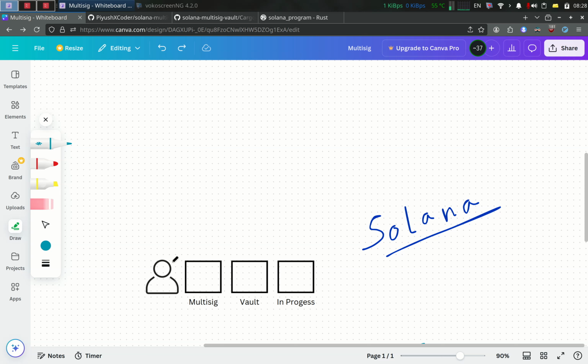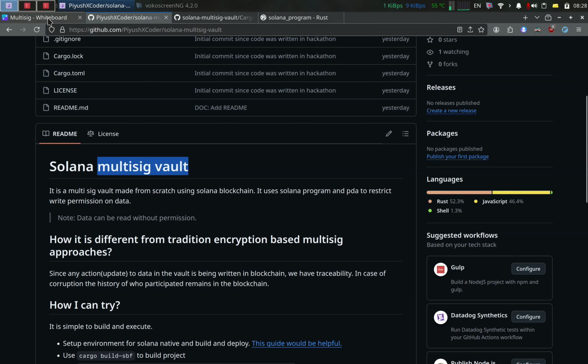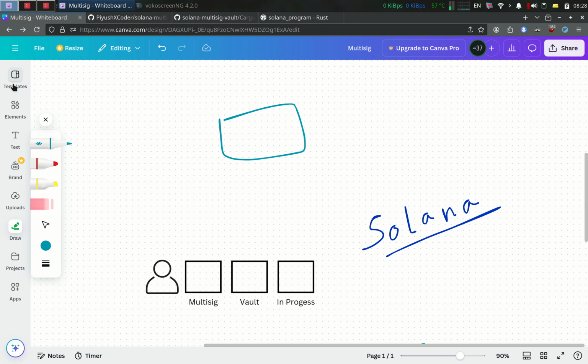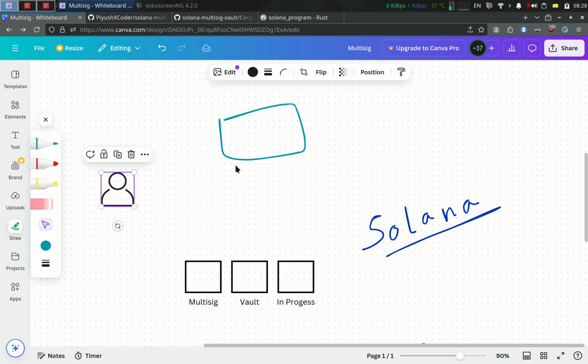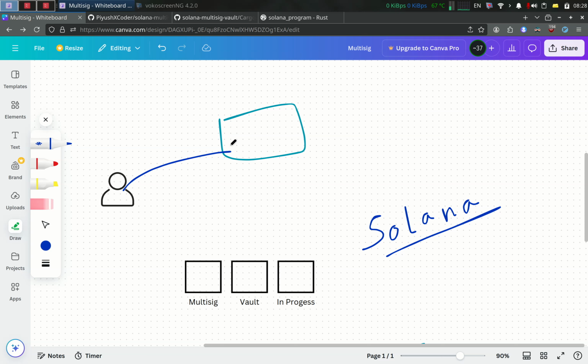There is a program running, which is this Solana Multisig program. Whenever a user wants some kind of multisig operation, he needs to create a multisig account on his behalf.